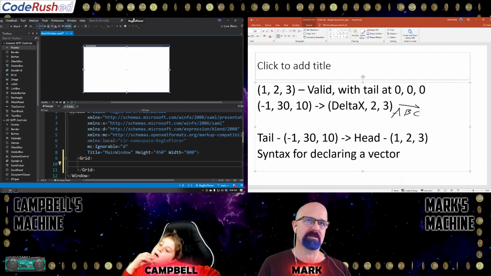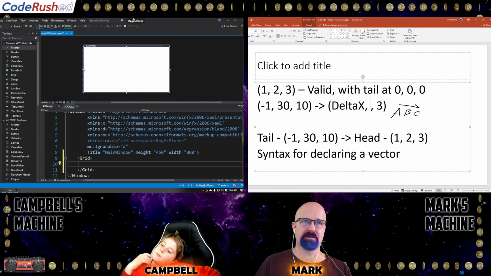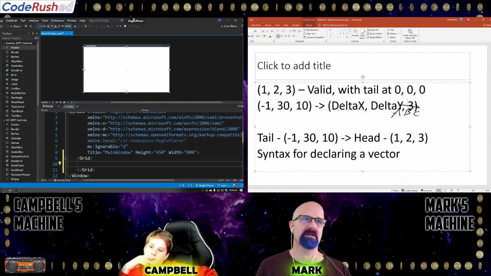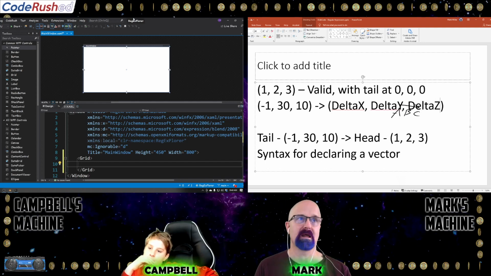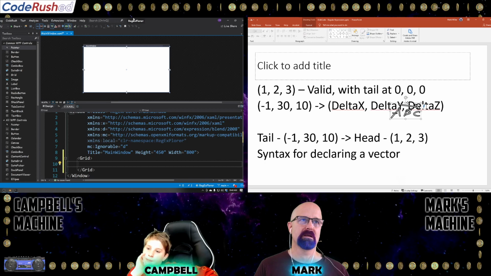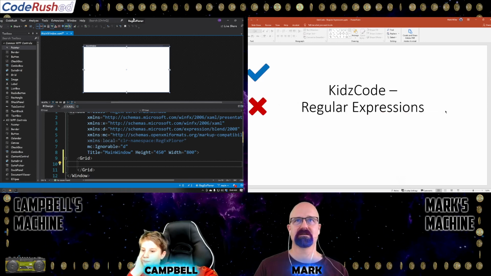Yeah, okay, I'm down with that. Delta x, delta y. All right, I'm fine with that. That's an easy change. And then delta z here at the end, like this. Okay, we might figure out a better way to do this in text, right?